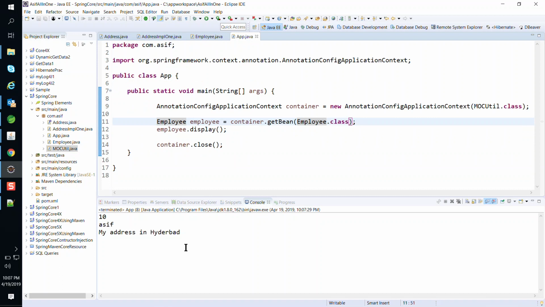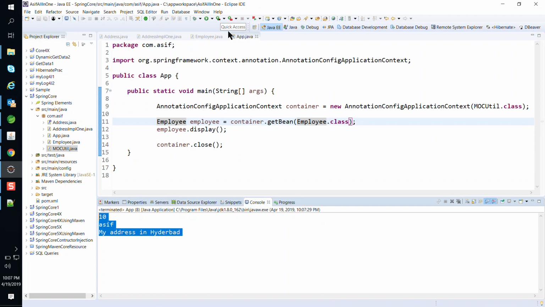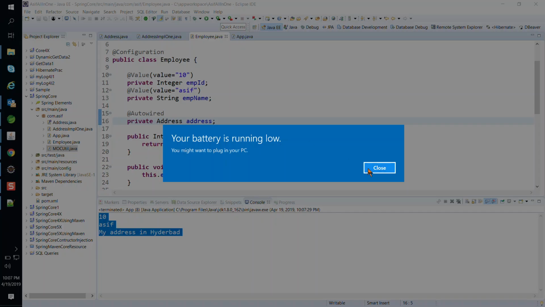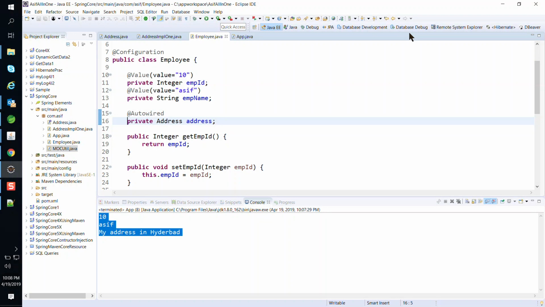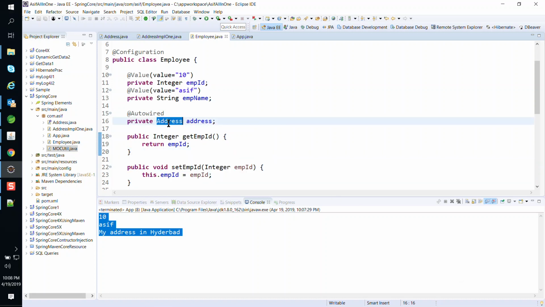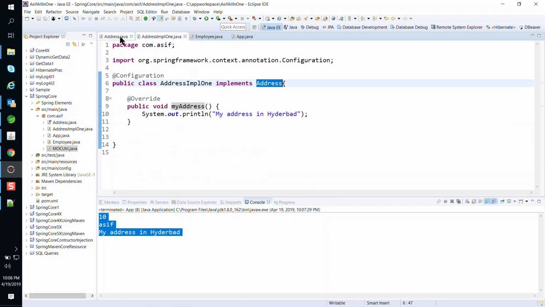So I have created this variable for the interface, not for the AddressImplementation class.